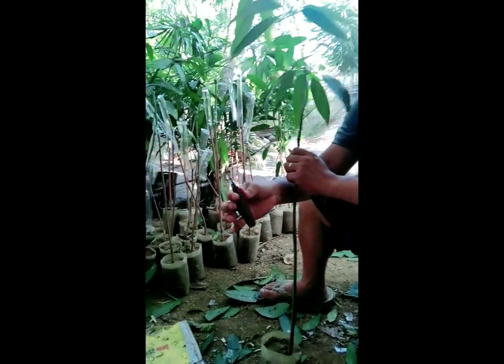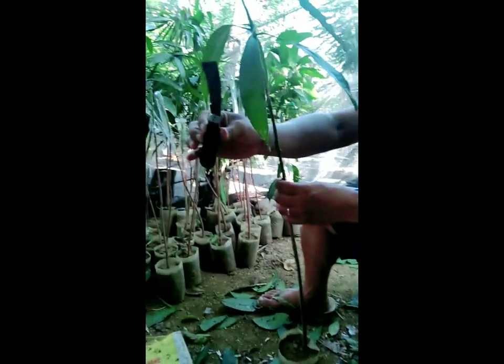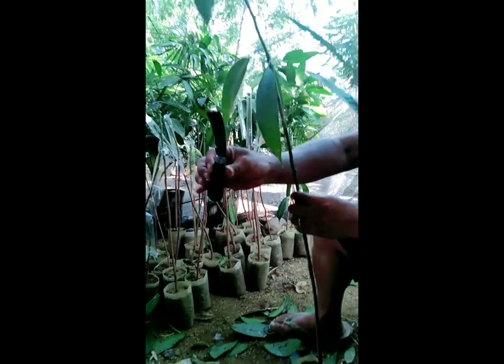So this one is budding knife. We need to make sure that it is sharp and also kanang hait jud siya at the same time limpyo siya. Kay para we make sure nga healthy jud atong graft.